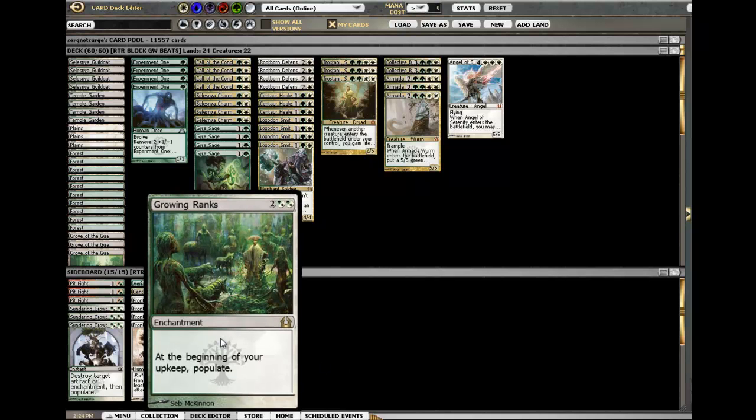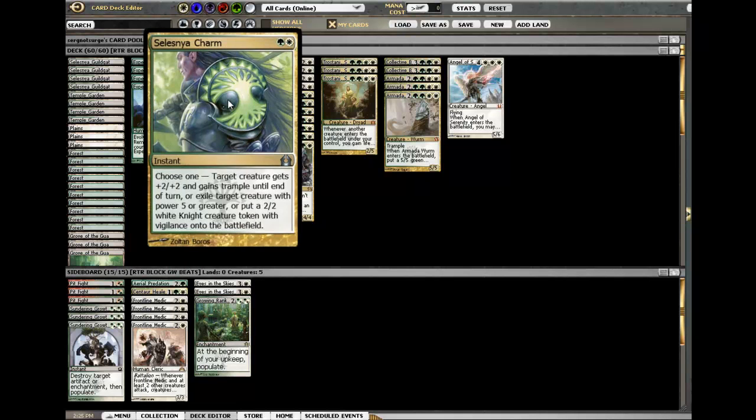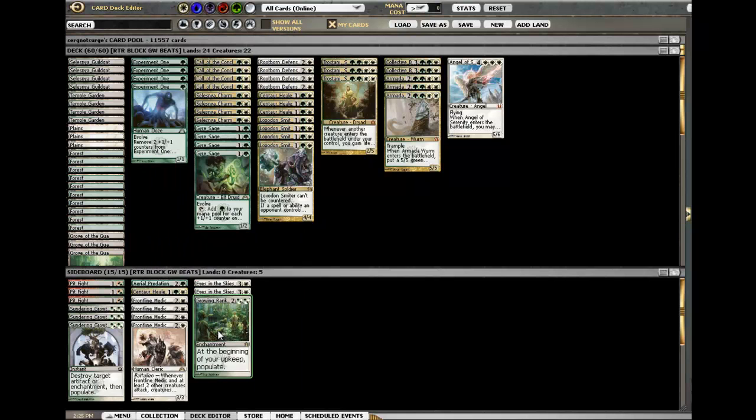Burn Ranks, I take it's definitely against the control decks as well. You can just slap this guy down, end a turn, Celestial Charm, upkeep, make another guy. So that's definitely going to go a long way.